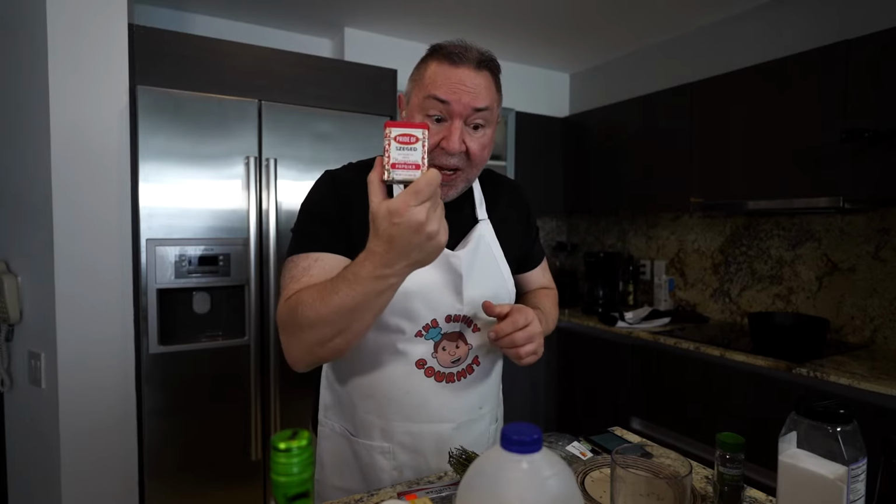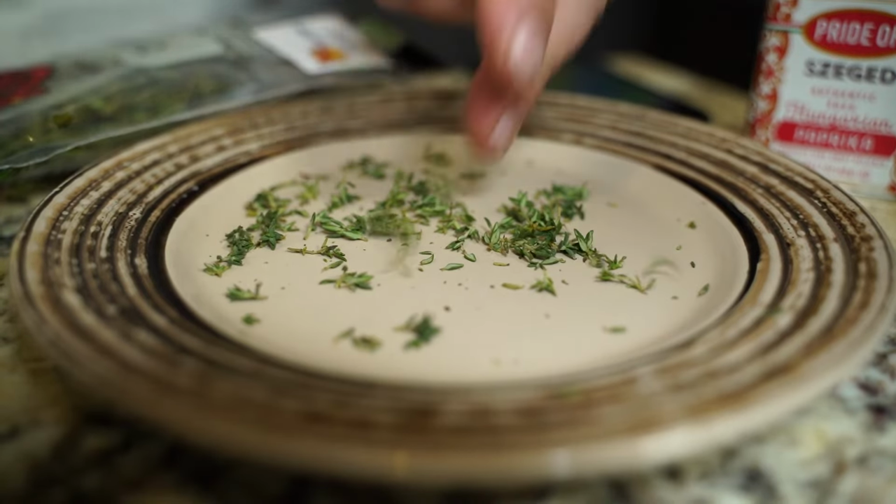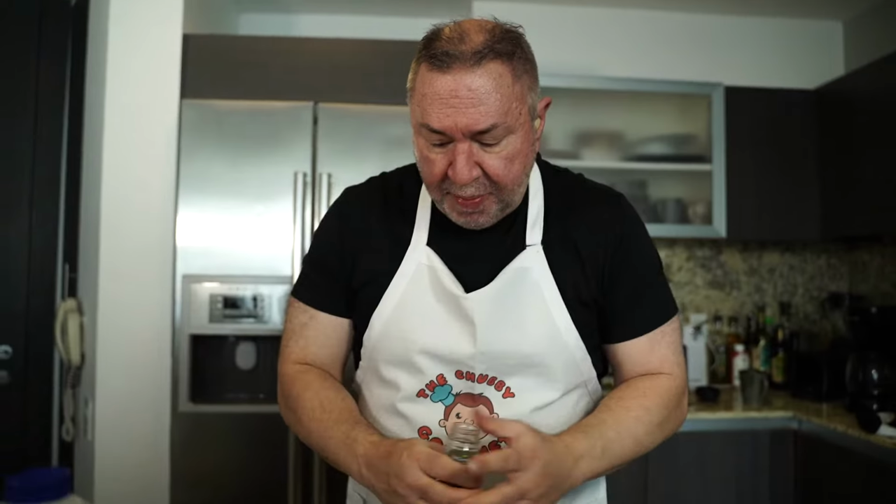The one thing you'll find is that there's a lot of paprika, a lot of sour cream, and that's kind of like the signature flavor for Hungarian dishes. You got a goodly amount, a little more than 2 teaspoons full of thyme. And you know the expression, you are what you eat. Now I'm going to add some dill weed. About the same amount, a couple of teaspoons.